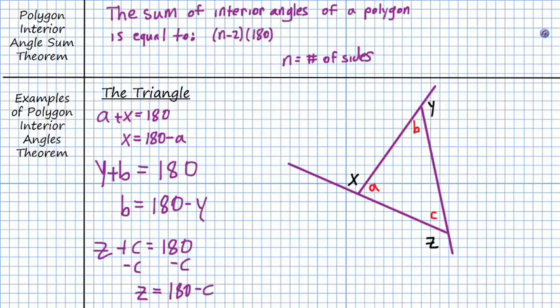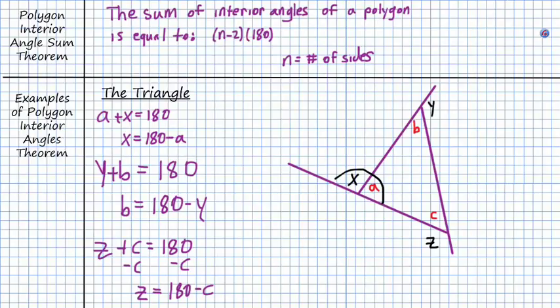So this is actually an additional corollary on top of the fact that we have the angle sum theorem, and that's just the fact that we've got these exterior angles that are going to be supplementary, so we can make some statements with those as well. What's really nice is that because of this sum theorem, we can also make some other statements as well.